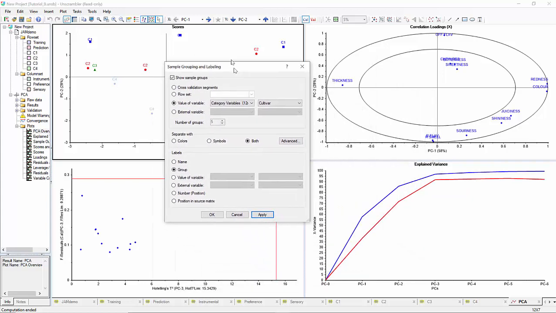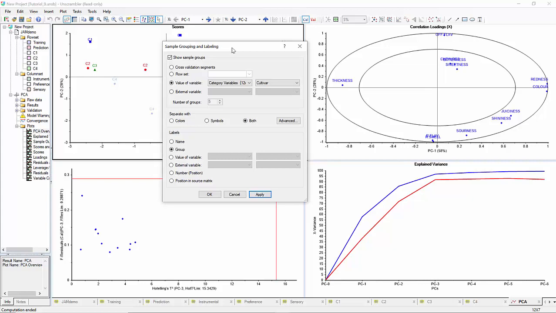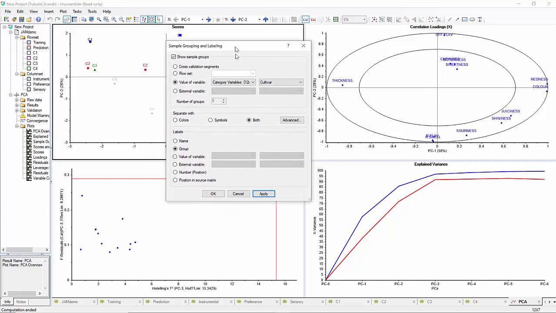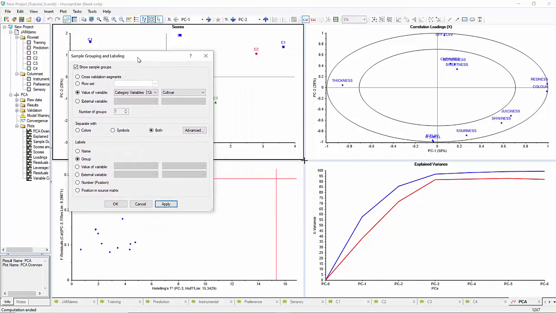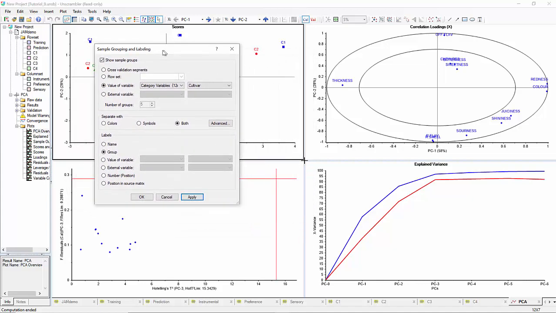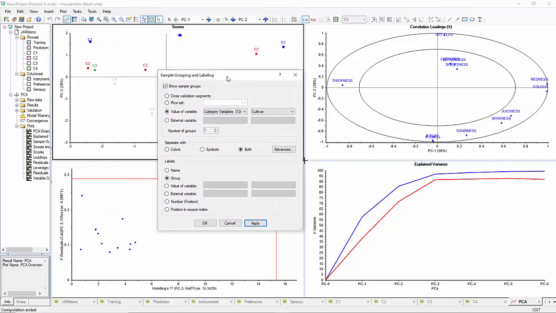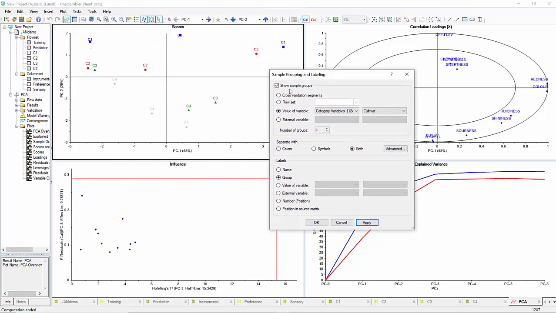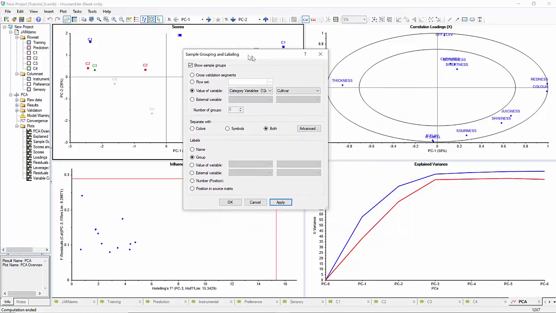So it doesn't seem to me to be that clear how the different dimensions are separating out the cultivars. Though it's true to say that cultivar 1 does tend to load higher, as we can see in this top part up here on principal component 2, and cultivar 3, well, 2 out of 3 of them are loading higher on principal component 1.